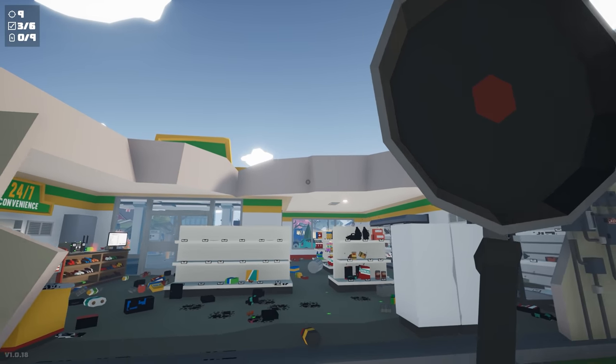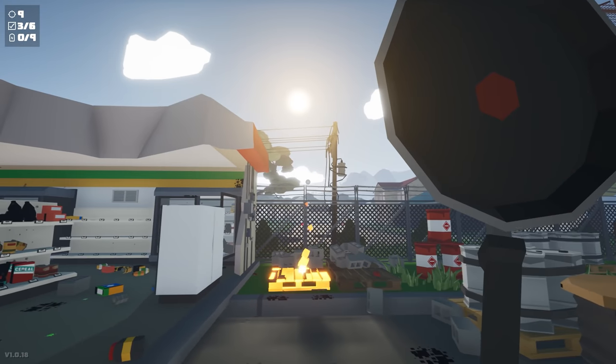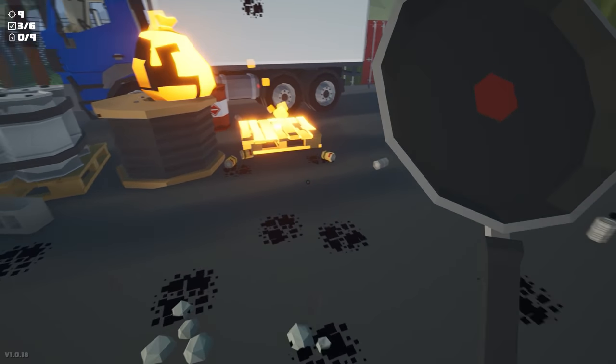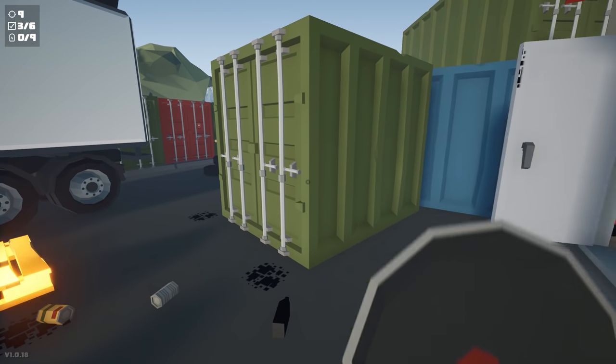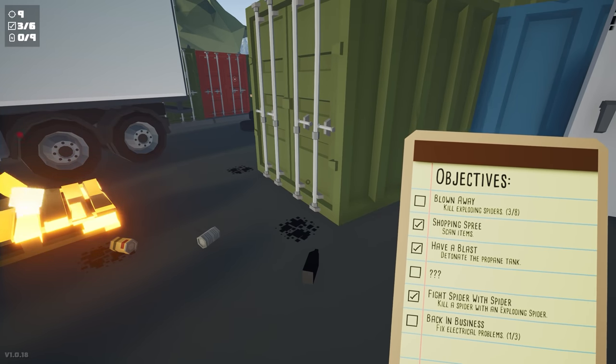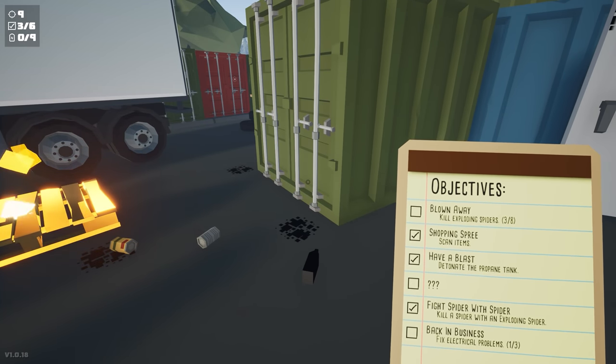Just blow a big hole in that. Oh my gosh! What if there's still spiders? I would've got so many kills right there, you guys. That was crazy. What about the, hold on. I don't know. Have a blast. Detonate the protein. Hey! That was an objective. I did that on purpose, you guys.